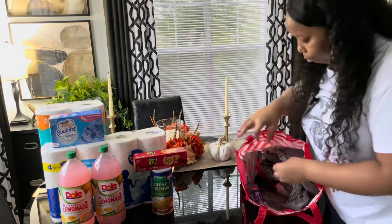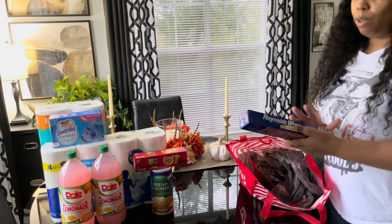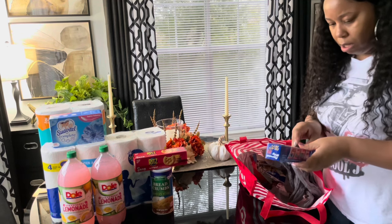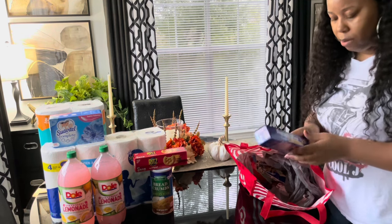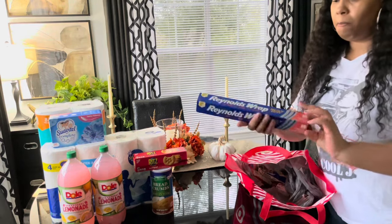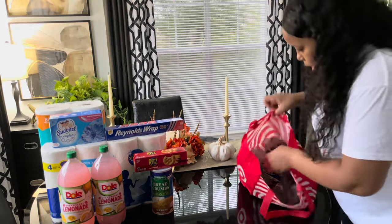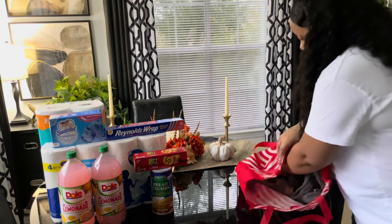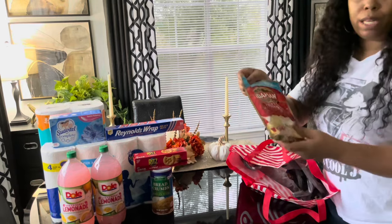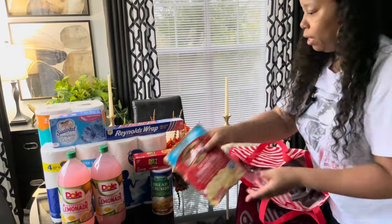So I got that. Got me some more Reynolds wrap. I was looking for this one. Looks like it's already been opened. They taped it up, but okay. I was looking for the longer Reynolds wrap. There we go. So I got that. And okay, this is what I'm making tonight: Little instant butter home style mashed potatoes, Idaho.